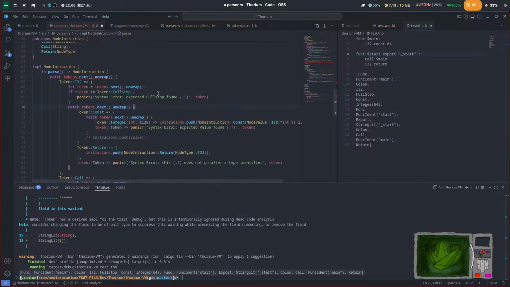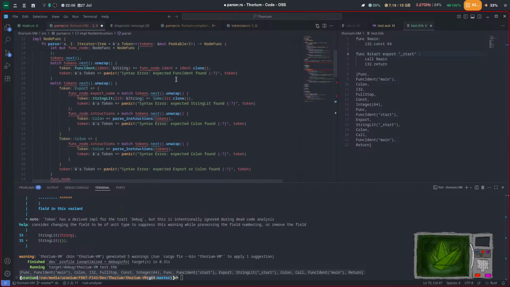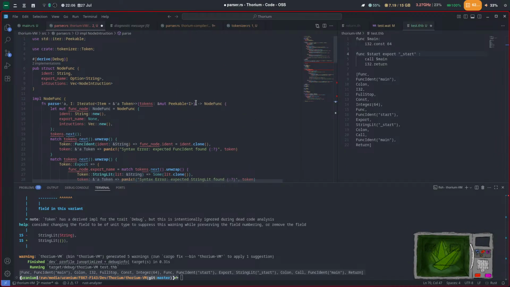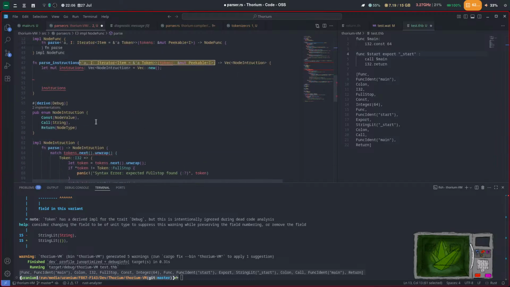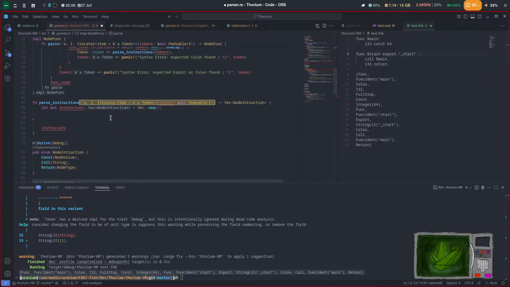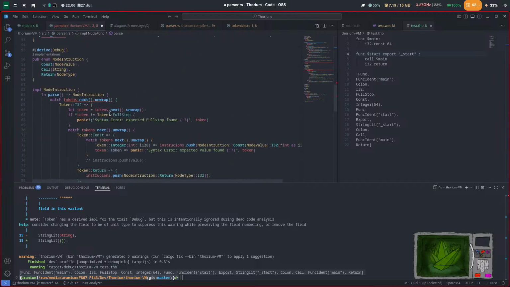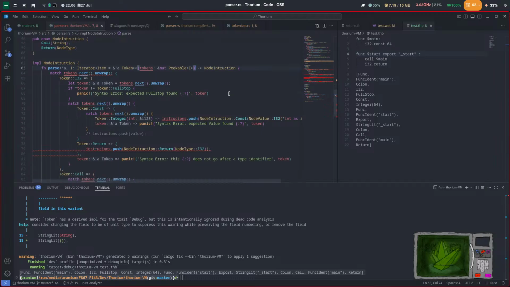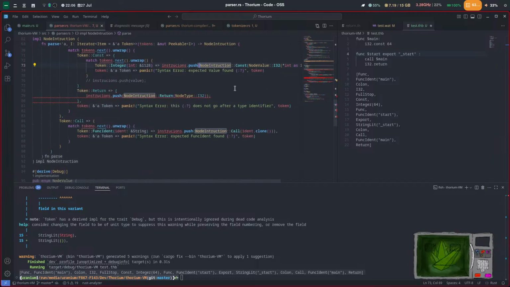Yeah, first things first, let's get this here. And whenever we see instructions, we should just, rather than, okay.